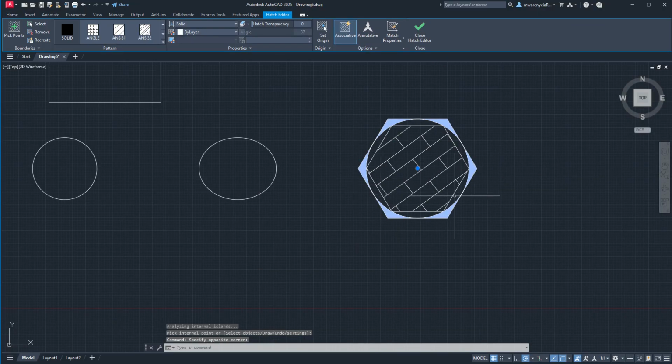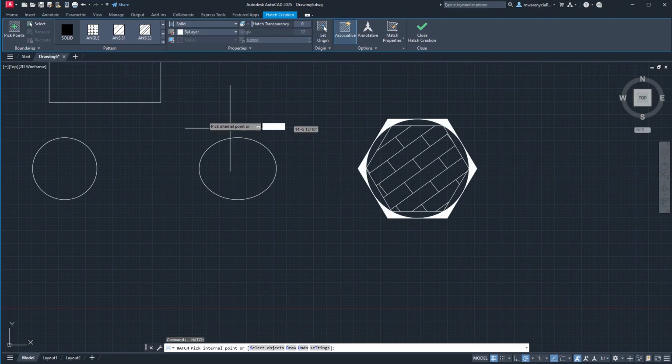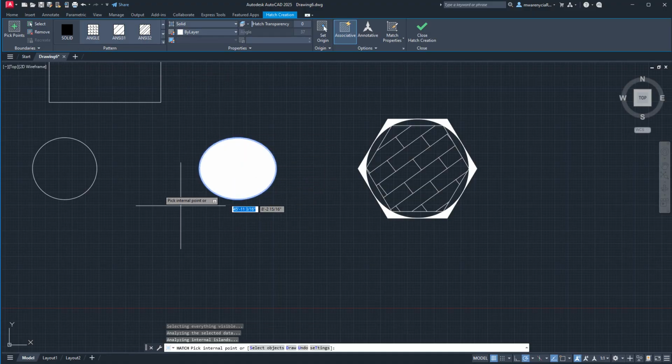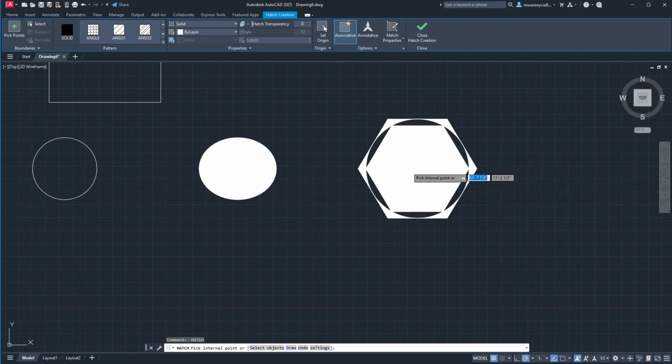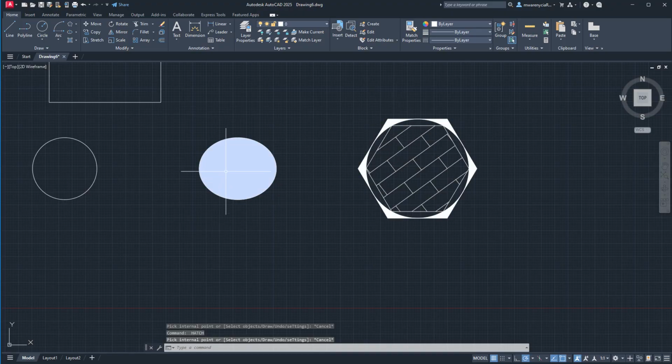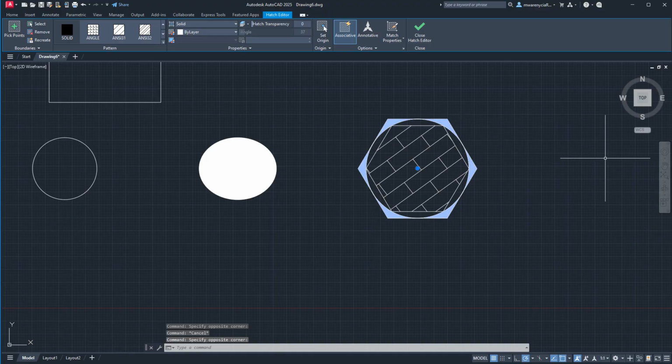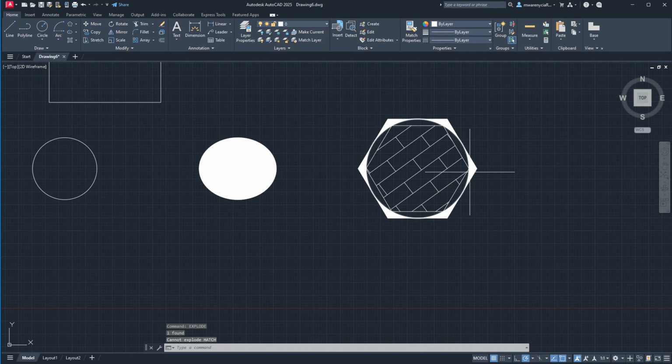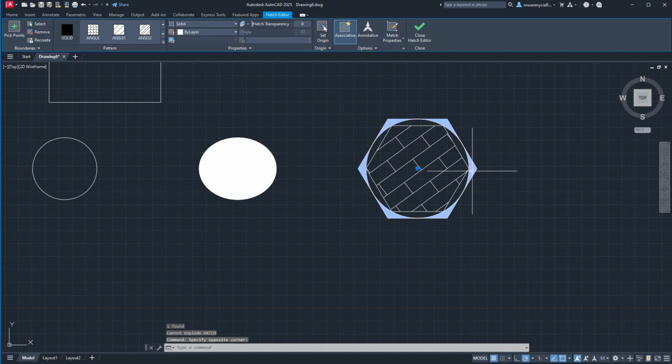Now, because these were created all at once, they're part of the same hatch. If I was to create another hatch, let's say I do that one, and then another one, it's not going to recognize that. So this hatch is completely separate from this one. You can break them apart. I think they count as joins. So if I explode it, maybe not. I don't know. I swear I could mess around with these somehow.